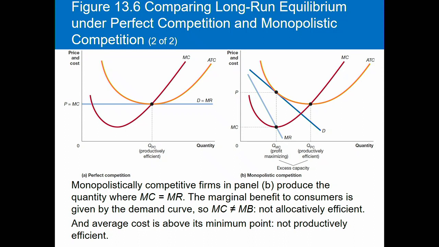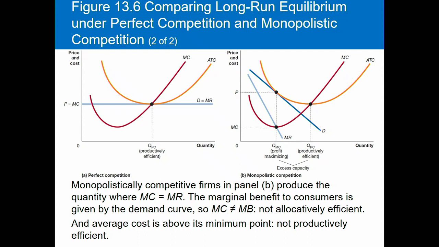If we minimize the average total cost curve to be here, where it crosses the marginal cost curve, just like we saw here. By definition, the marginal cost curve will cross the average total cost curve, remember, at the minimum point. That is the productively efficient level of output. That's where we minimize the average total cost. So we're producing where the average total cost of production is higher than the minimum. If they would produce a greater level of output, the monopolistically competitive market would produce at a lower cost. So it's not as efficient as possible in that respect.